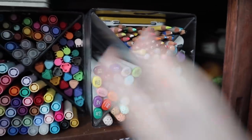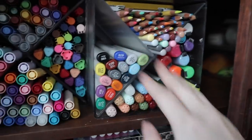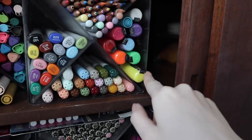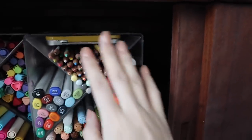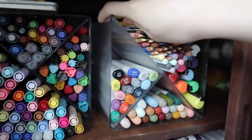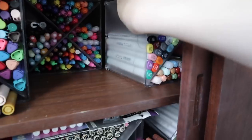So this cube is like my art supply cube, if that makes sense. I have my Copic markers, and I also have these chalk markers — I actually haven't used the colored ones, but I've used the white one before. And then up here I have all of my coloring pencils. I don't use these as often, so I think it's fine that it's kind of in this middle section that's not as easily accessible.